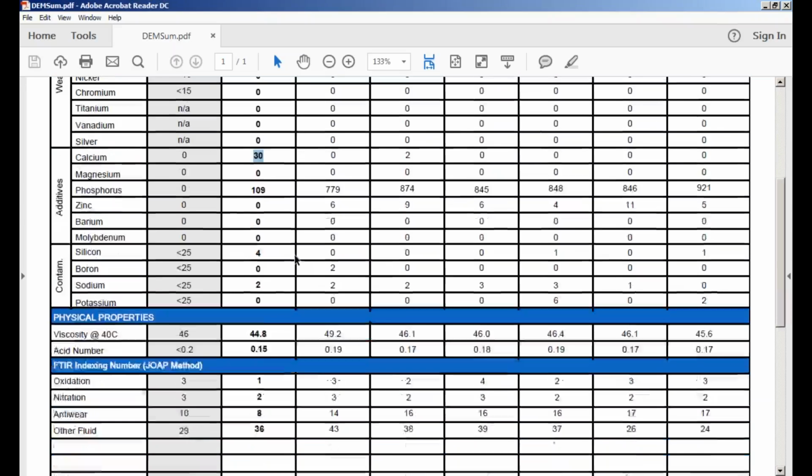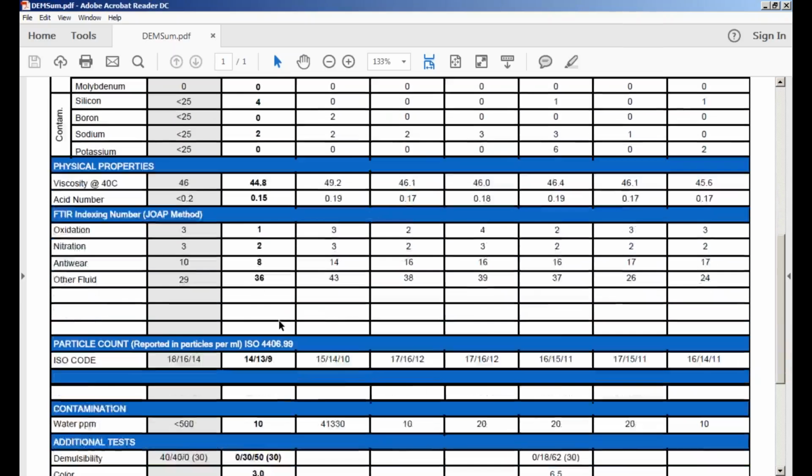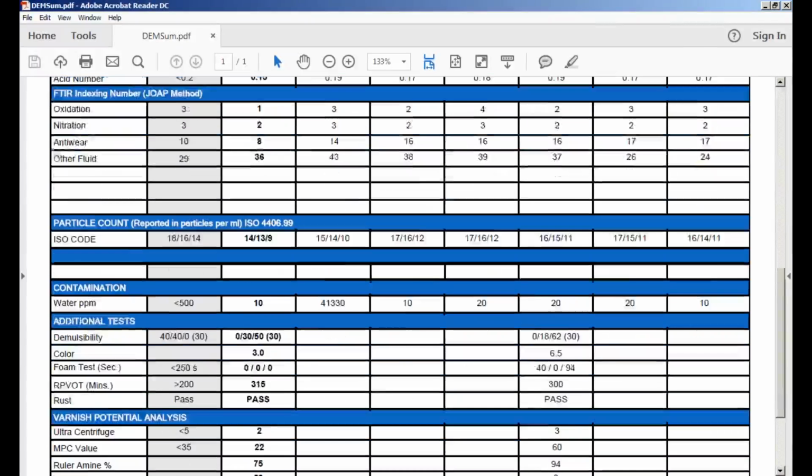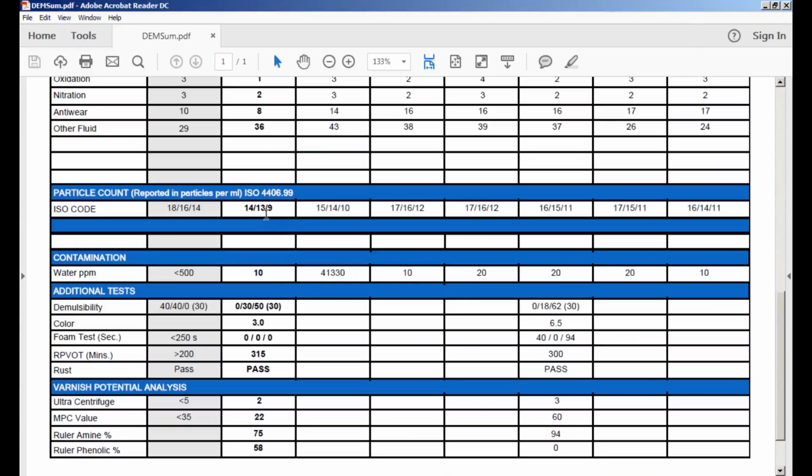So we'll just page down and see what we have here. Evidently this is ISO grade 46. Our acid number is less than 0.2. That looks pretty good. IR doesn't really deviate much from the reference. It's clean. We have a good particle count. It's dry, although it wasn't dry last time, but it's dry this time around. However, it just doesn't separate from water. It's not dark. We have a color rating of 3, and it does a pretty good job of separating from air, but it just doesn't really separate from water too well.